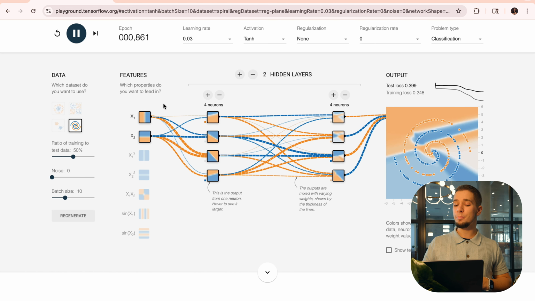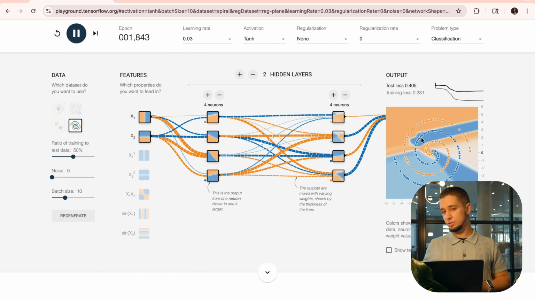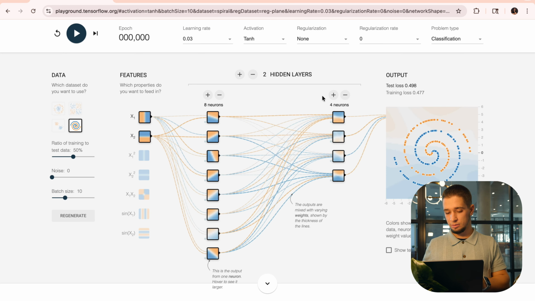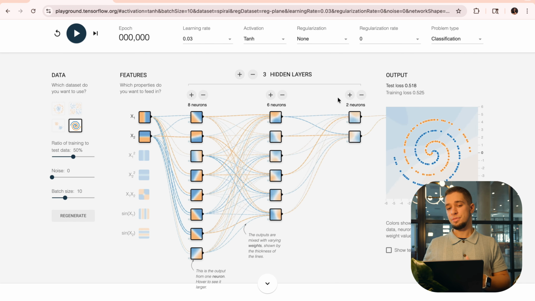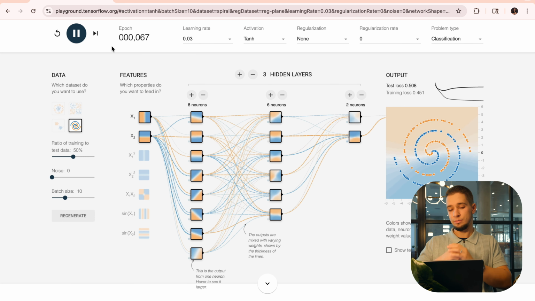We have a much better result. Not incredibly better, but we can see that it understood this blind spot. So what we can understand is that maybe we should have more. We can divide all these 4 to go all the way around. So we can have, for example, 8 here, the maximum one. Here we can go for 6, and the third layer for 2, for example. Let's discover what we'll have from that.